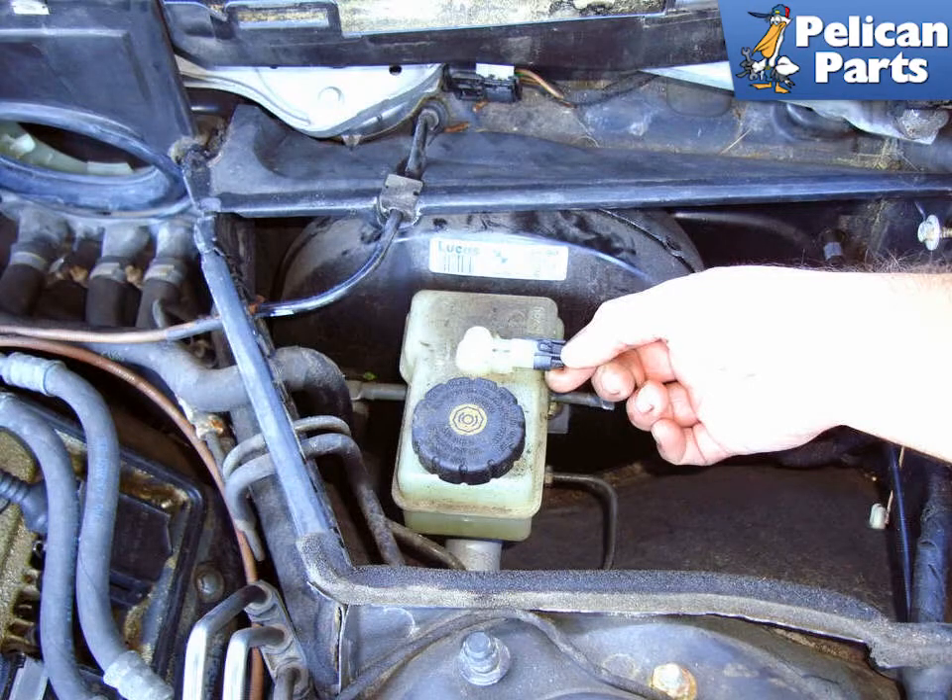To perform this work you're going to first need to remove the lower cabin microfilter housing on the driver's side, and at the end you're going to have to bleed your brakes. Please follow the link provided at the end of this video for additional assistance with both those tasks. There is not enough room to replace the master cylinder by itself, so it's got to come out with the brake booster. In this video we will show you how to do this.